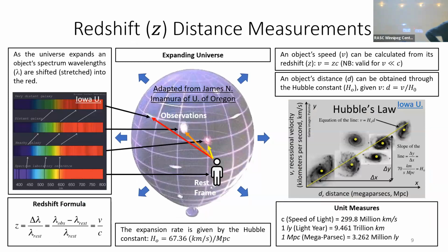So this is just a bit of a slide to tell you what redshift is. When you look at a Bunsen burner or whatever with a prism, you can see a spectrum, or a spectrum from the sun. Well, if you think about the universe as a bubble, like the surface of a balloon, and you draw little galaxies on it and start blowing, that shows sort of inflation. So it's a 2D model. And what's happening is when you're looking at a star or a galaxy that's far away, the light gets stretched, or the spectrum shifts into the infrared. So it becomes more red the further you look back in time or across the surface of the balloon.